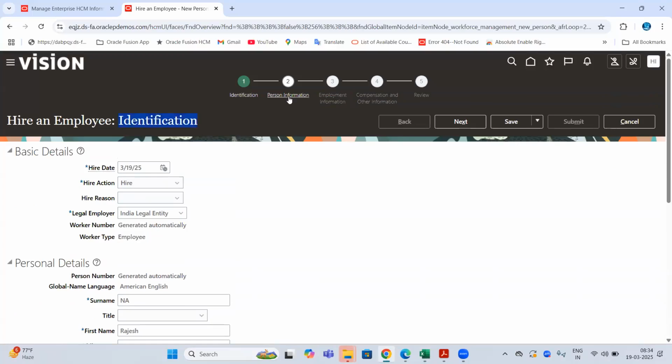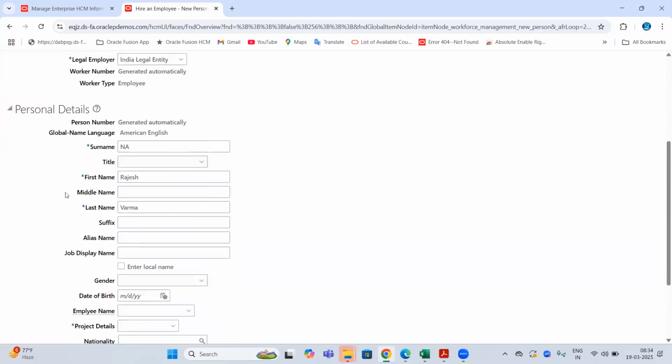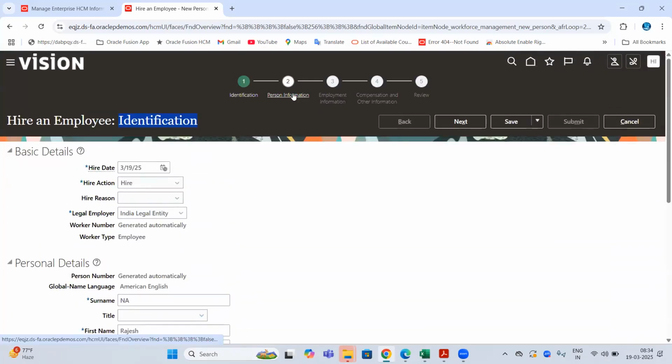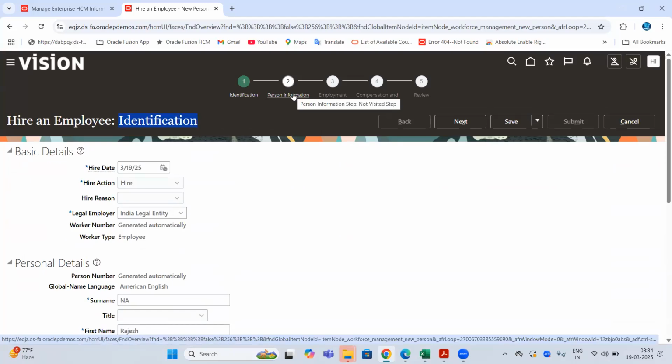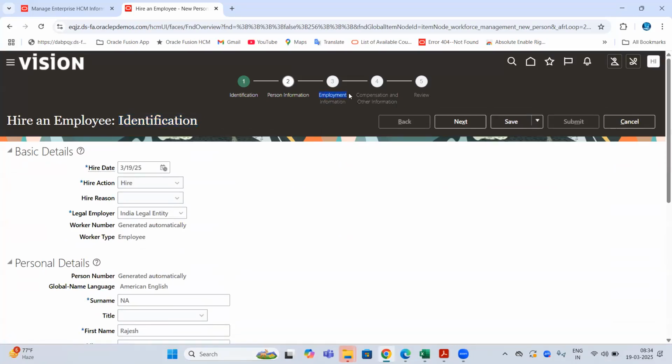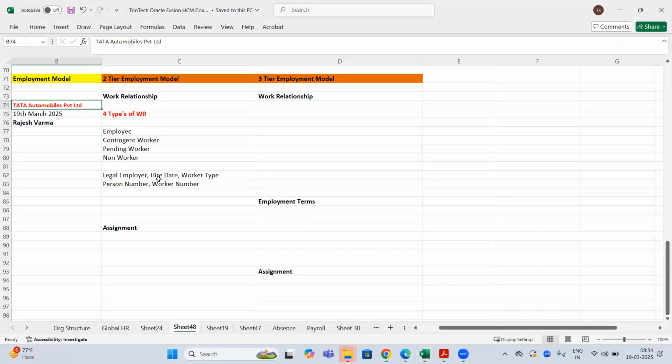The first two tabs are employee personal details, team: identification and person information, where we capture employee name, NID. In the second tab, we capture employee address, phone number, email. The third tab, team, is the employment info tab. While HR is hiring employees in the system, in the employment info tab we will capture the employee's work relationship and assignment details.